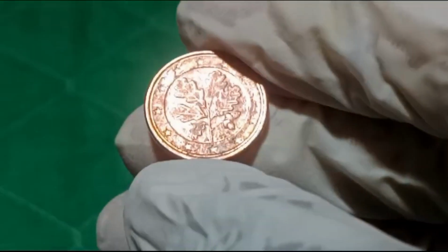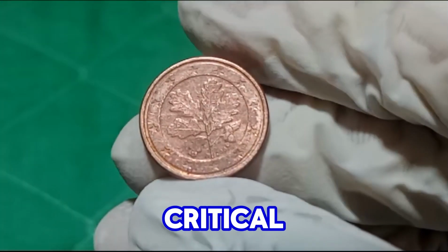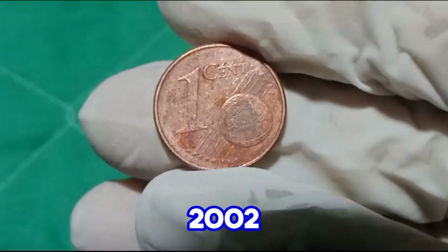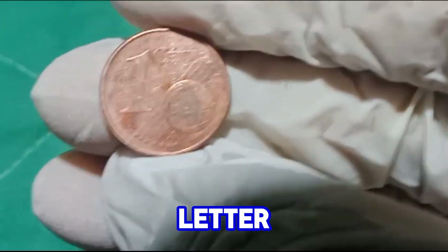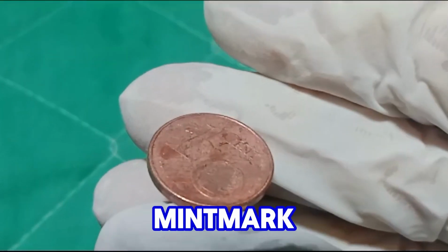many more. Germany, being one of the key players in the European Union, played a critical role in minting these new coins. The 2002 €1 coins were produced in various German mints, each of which is identified by a unique letter. Our coin today was minted in the Munich Mint as denoted by the D mint mark.